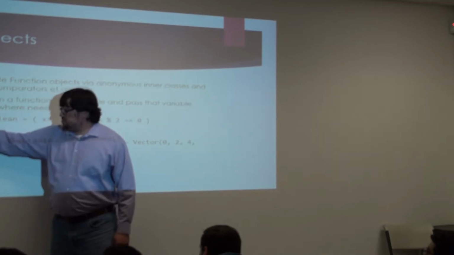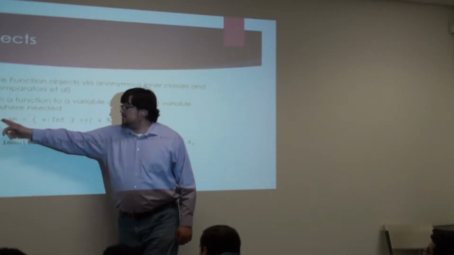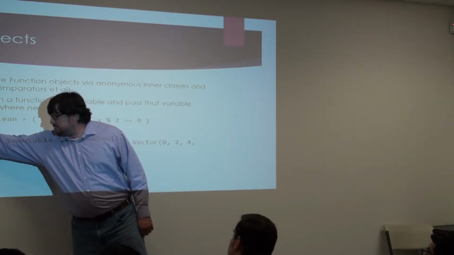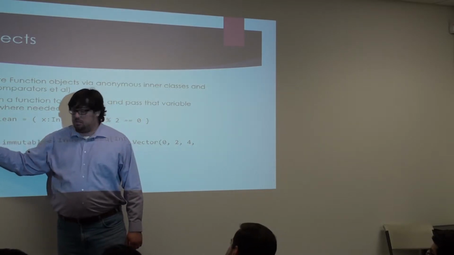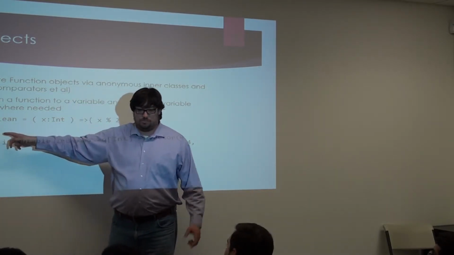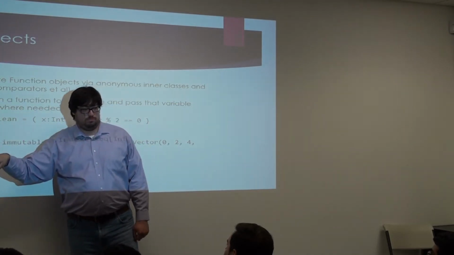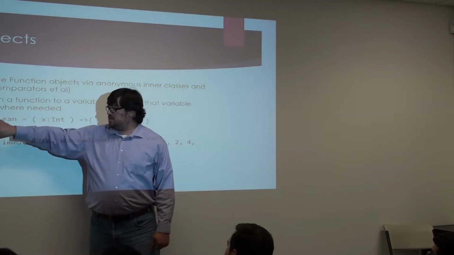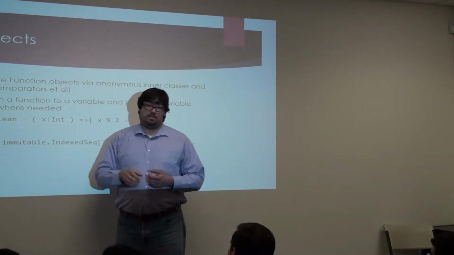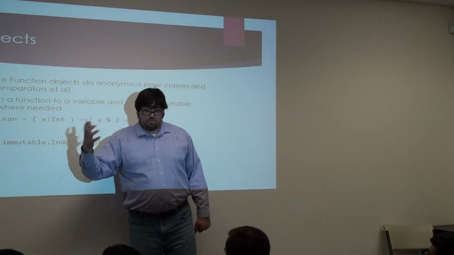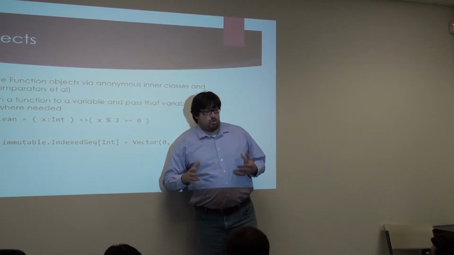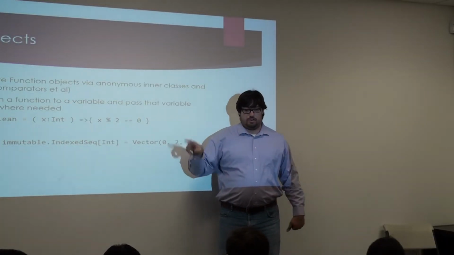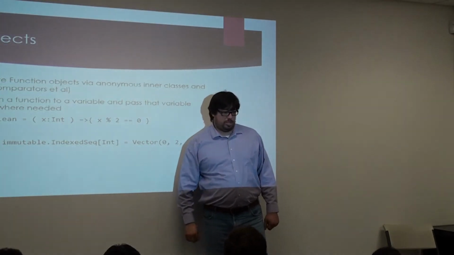You now have this function as a full first-class citizen. So I declared it, with its signature: takes an int, returns a Boolean. Here's the implementation. And then if I want to use it, filter happens to take in a function with one input value, and it must return a Boolean. So any function can be put in here. I can put in odd, and I can use the same code. This is what gives functional languages, and Scala, their expressiveness. When I'm working with a form, I may get 15 of basically the same argument, but I want to delegate it out to different implementations to do something different.